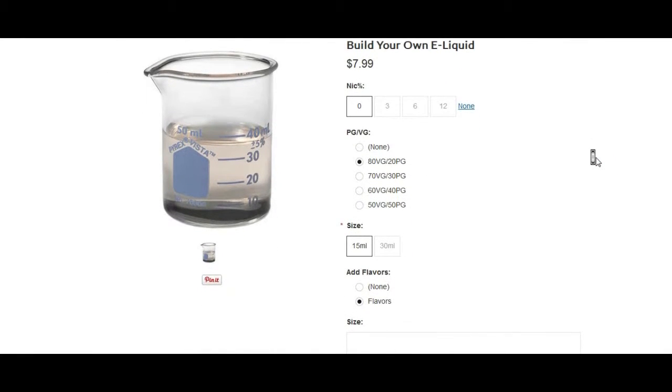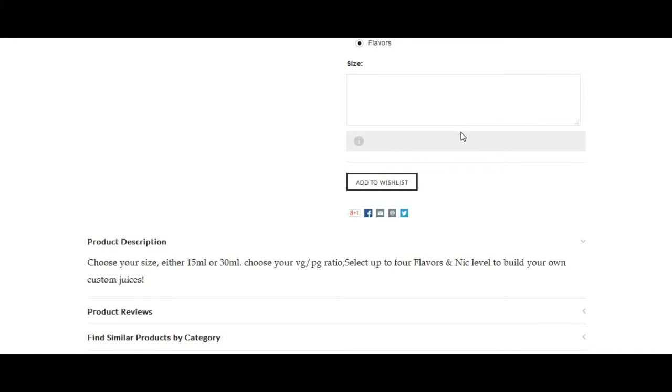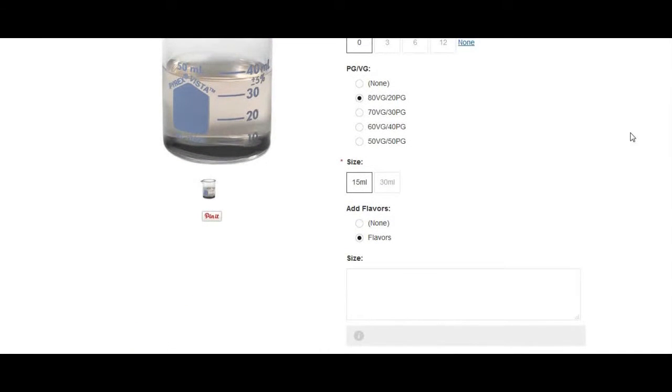Now, I would like to point one other thing out about Liquid Trees Vapor. They do have a build your own e-liquid category, where you can get mixed strengths of 0, 3, 6, and 12. You can customize your PG/VG. You can add up to 4 different flavors. Choose your size, either 15 or 30, choose your PG/VG ratio, and select up to 4 flavors and nic level to build your own custom juice. And of course, to put those 4 flavors in, you would just simply put that in the comment section right here.